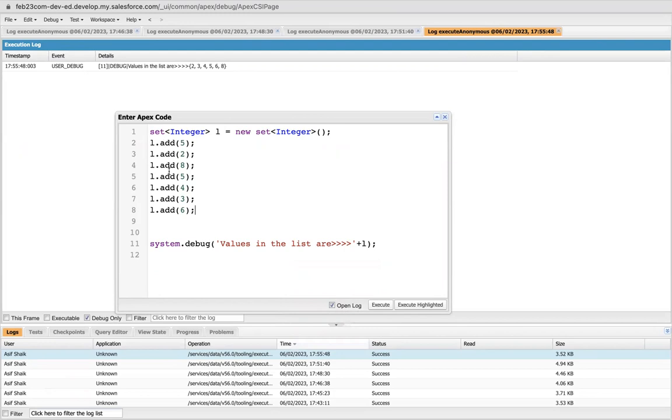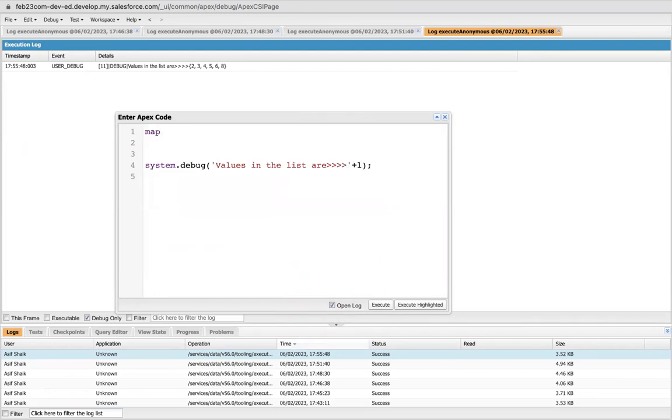Let's work on map. Okay, so what is map here?